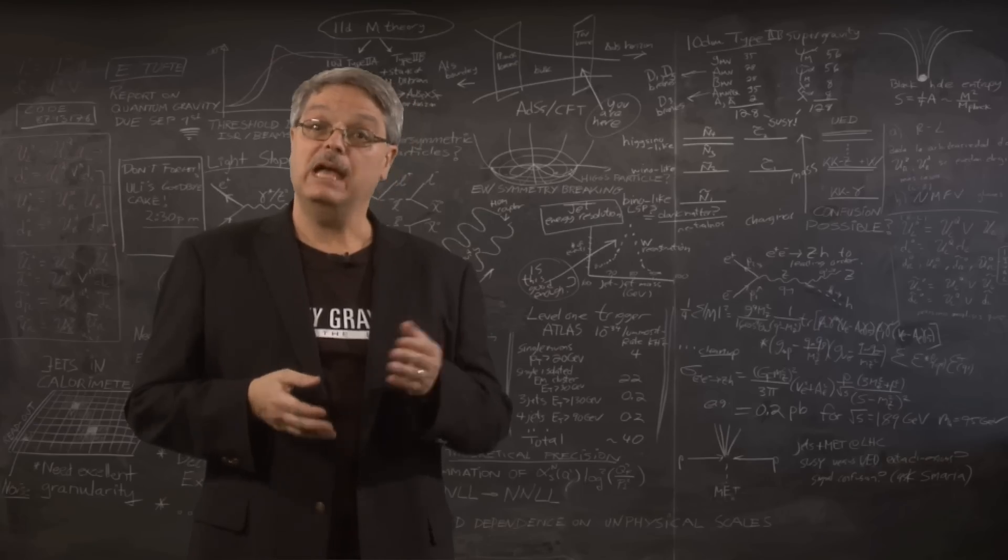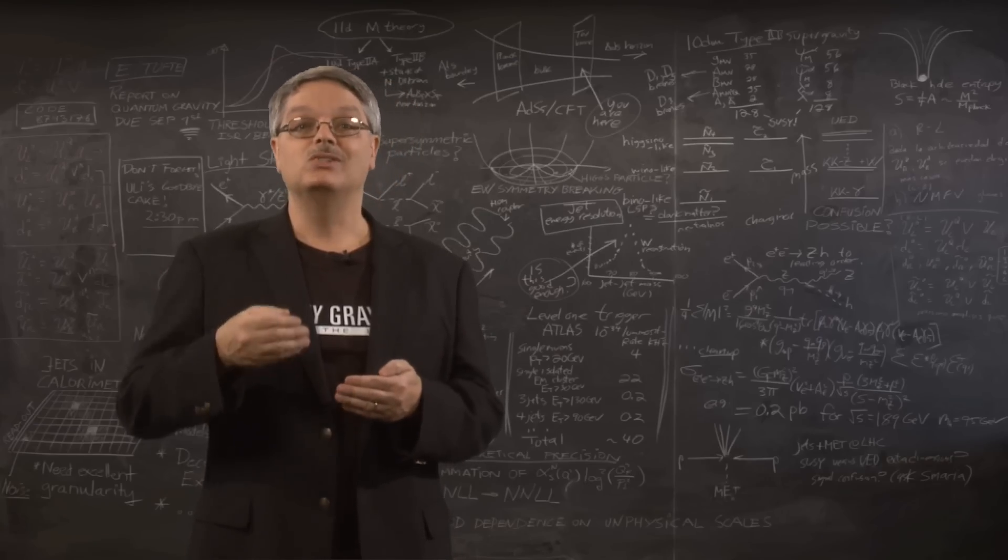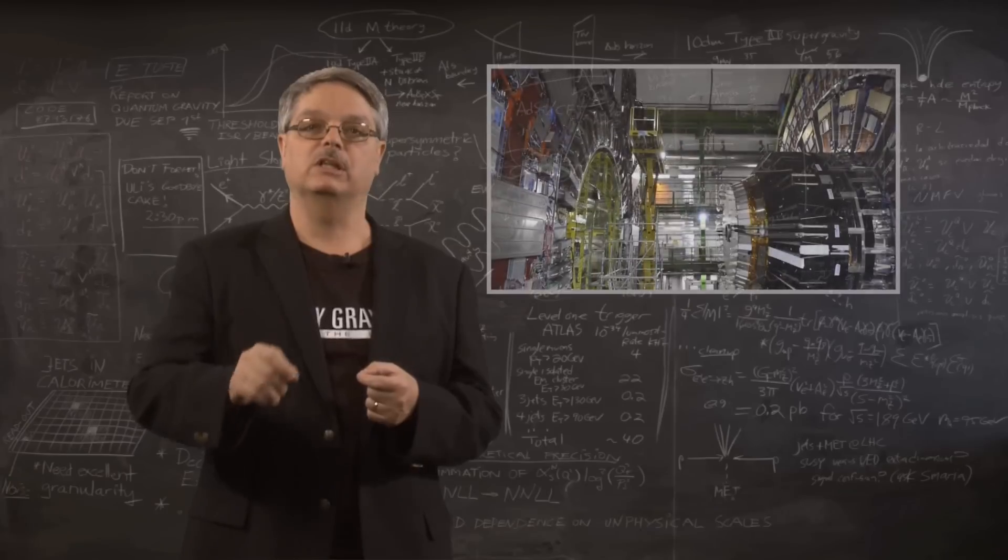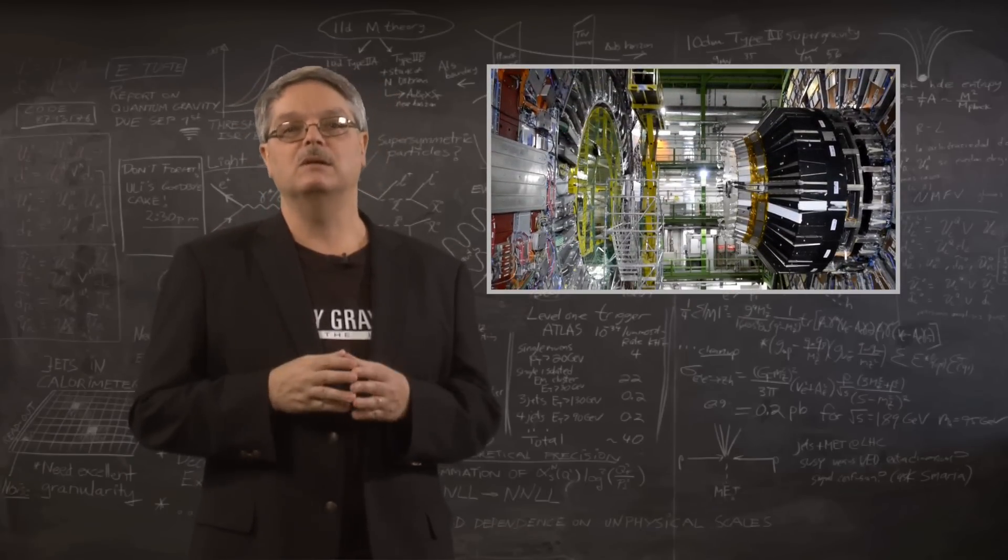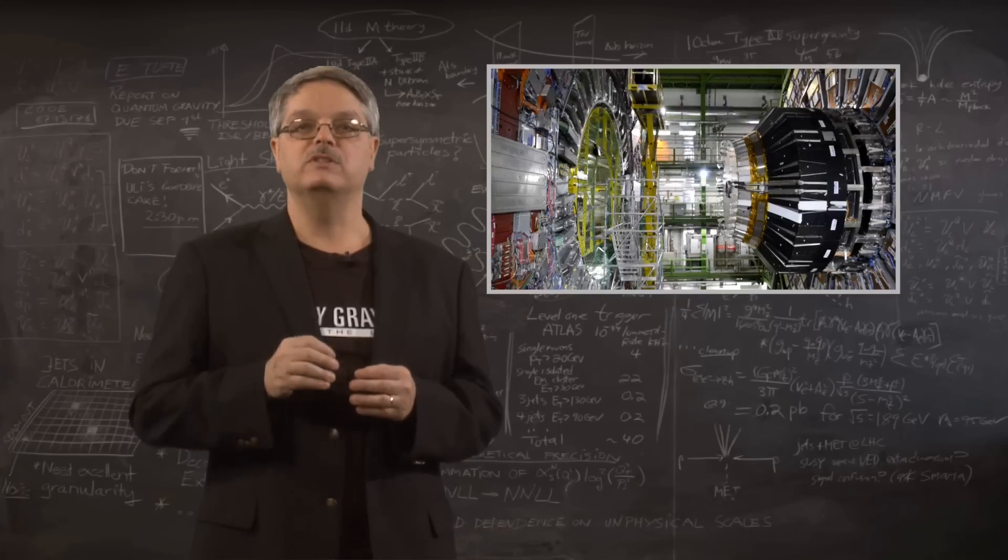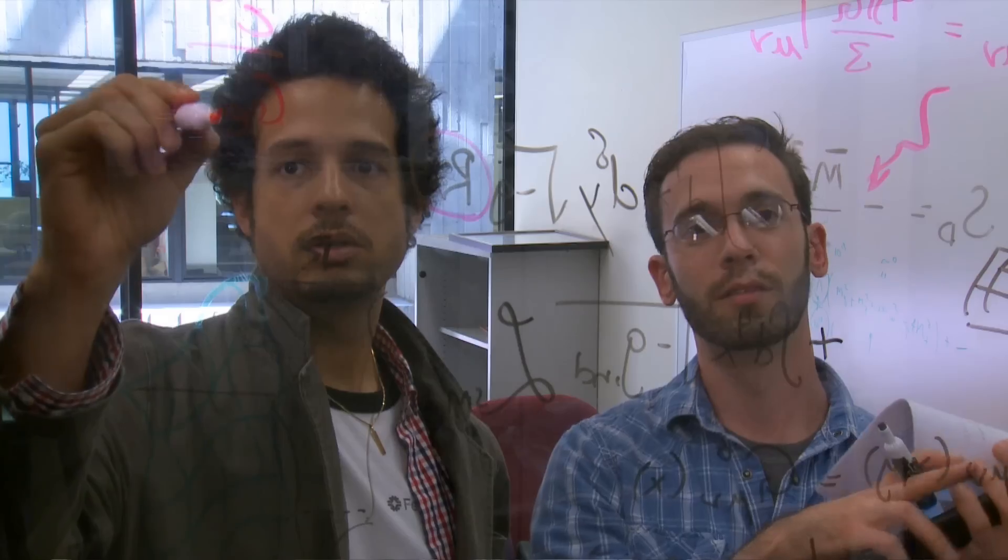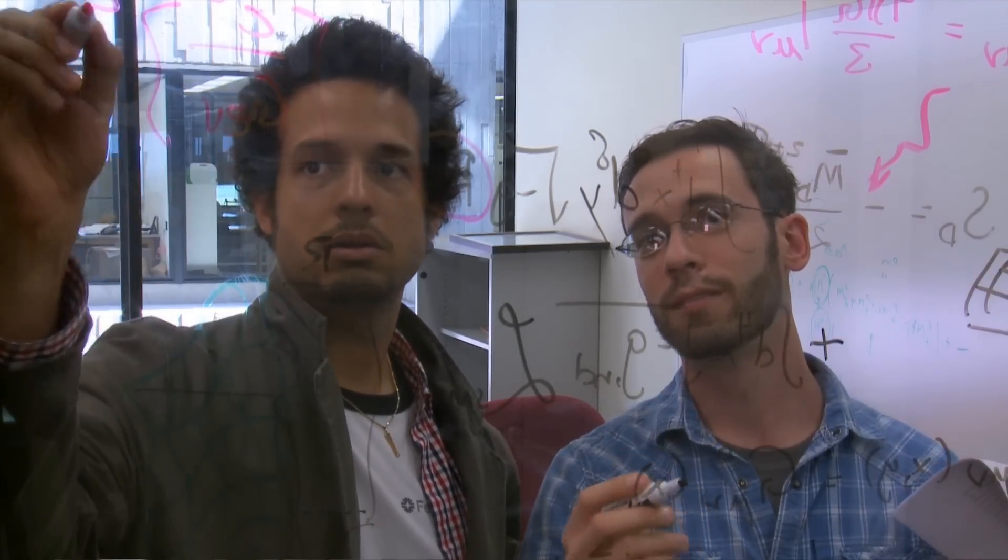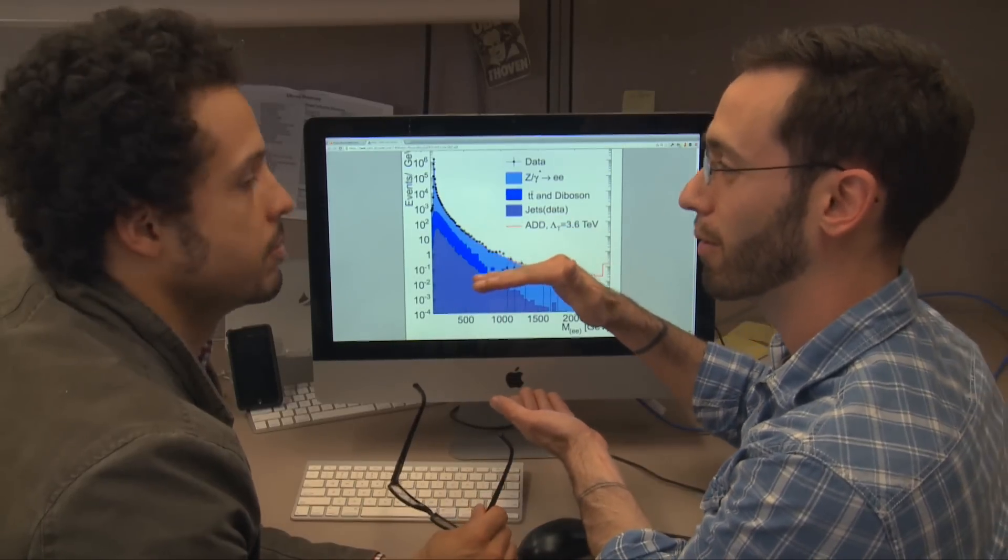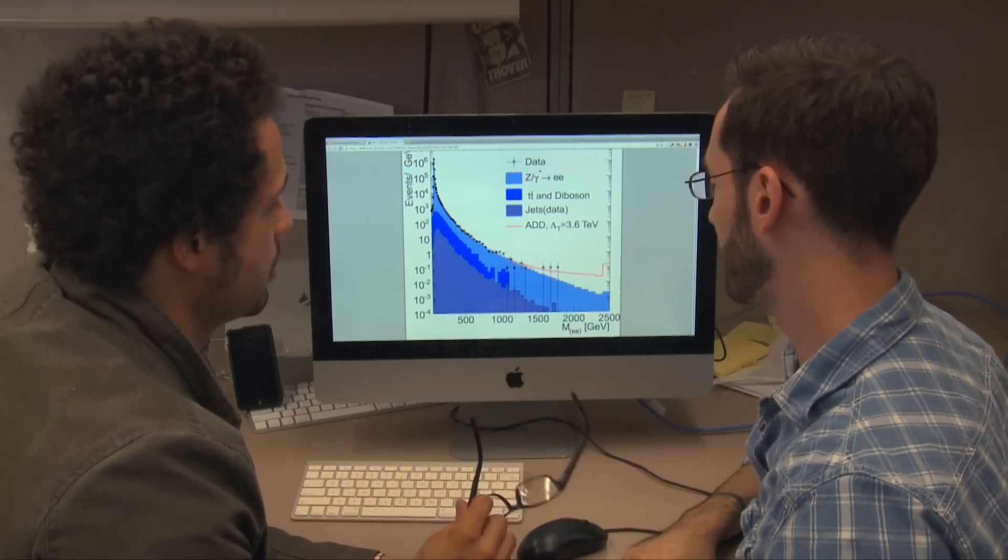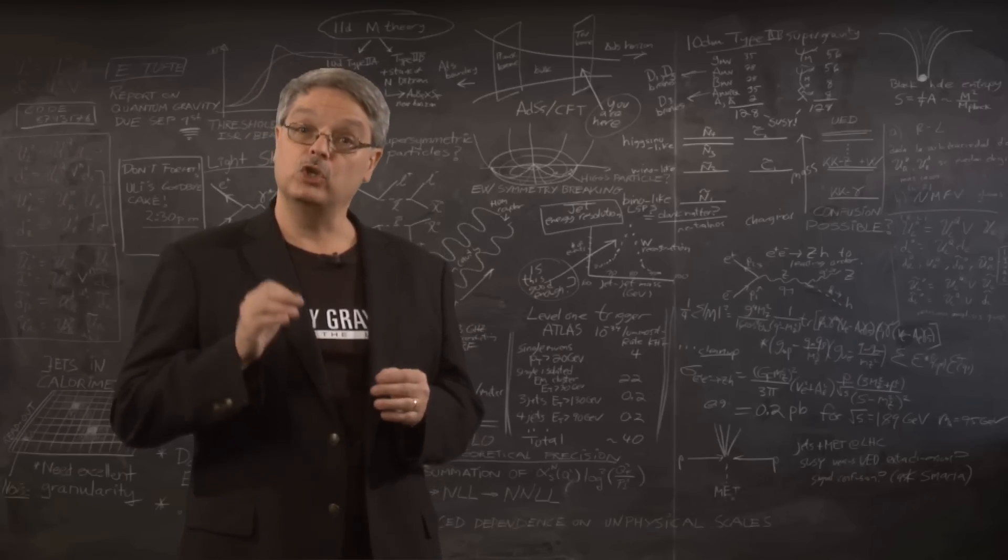Similarly, perhaps there are other smaller dimensions that gravity can enter. So that's where measurements at particle accelerators come in. If one simply makes the assumption that extra small dimensions of space is the reason that gravity is so weak, it is straightforward to work out the consequences of that idea. Then scientists can look at their data to see if those behaviors are observed. If they are, we can begin to be confident that the idea of extra dimensions could be right.